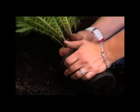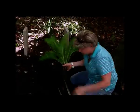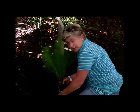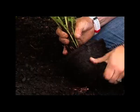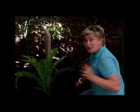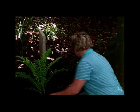So when you're planting this guy, remember, ferns traditionally live in the forests and the forest floors of tropical jungles. So we want to emulate that. And we want to make sure that the same conditions are there, which means loads of compost and loads of good mulch.